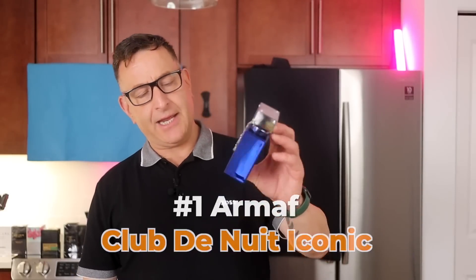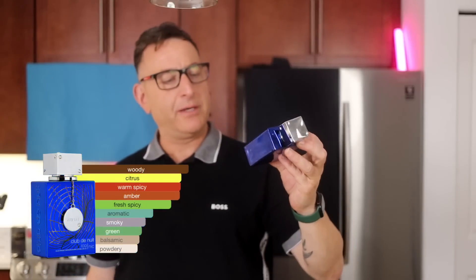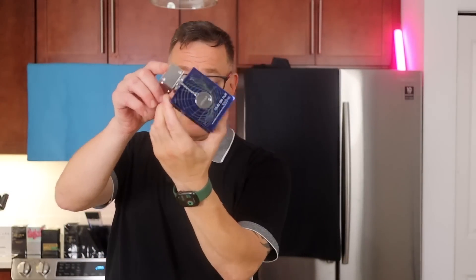Number 10 is called RMF Club de Nuit Iconic. It's a brand new release coming soon to the USA — it's already all over Europe and flooding the UK. In the USA it's going to be about $44. It's a 3.6 oz bottle with pink pepper, melon, sandalwood, and grapefruit. When I first spray this it smells like Creed Silver Mountain Water. It's a lovely, fresh, all-year-round fragrance that smells great and lasts a long time. RMF is a clone company, but this is very unique and I love the color of the bottle.